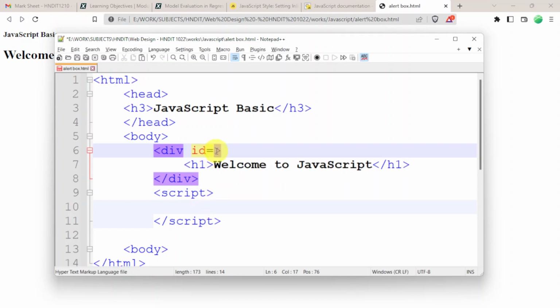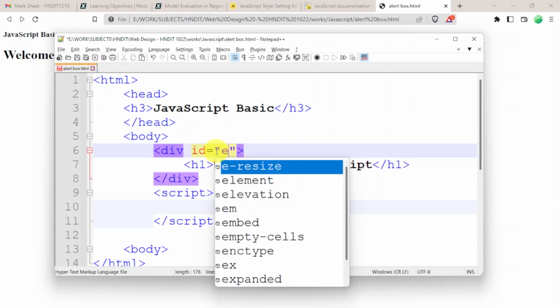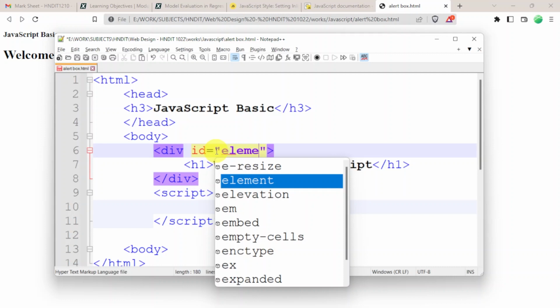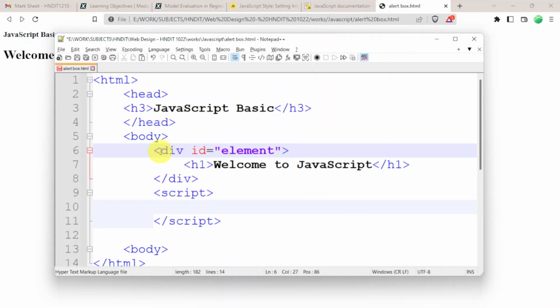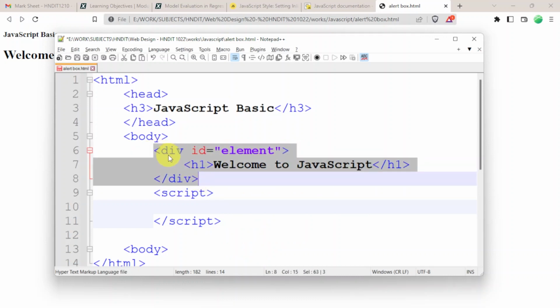So here the ID I can give, in double quotes, element. I just call it element, right? So this entire division's name is element. That's what I have given as the ID.